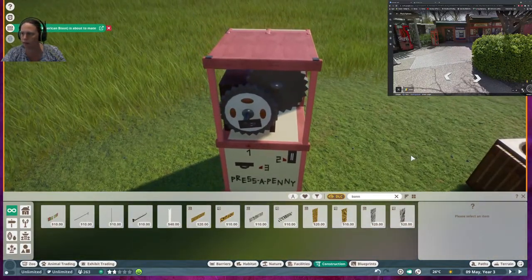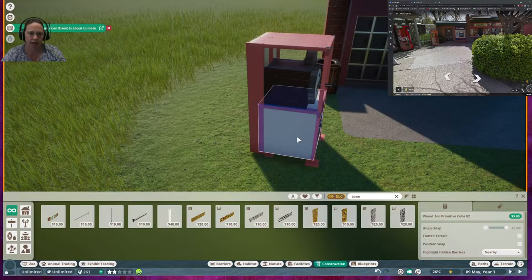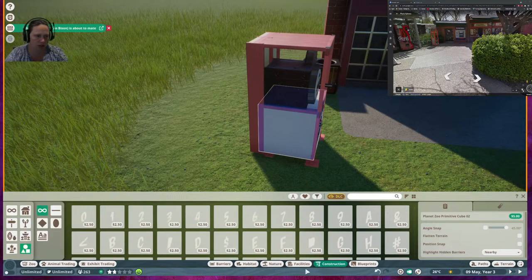Now what I want to do is, I think I'm going to cover this side up. Well, this is a square. It's a cube. Primitive Zoo cube. So that means they're using art shapes. Construction, art shapes.